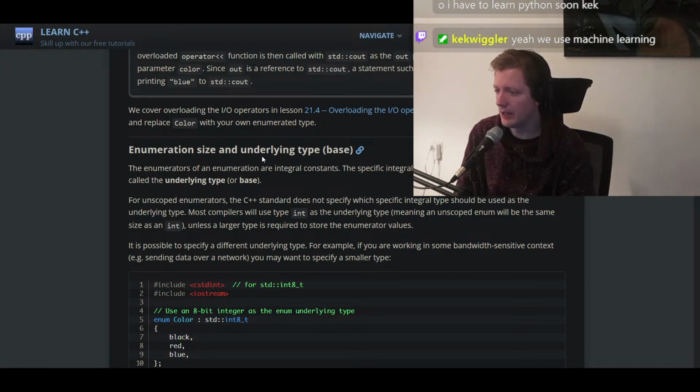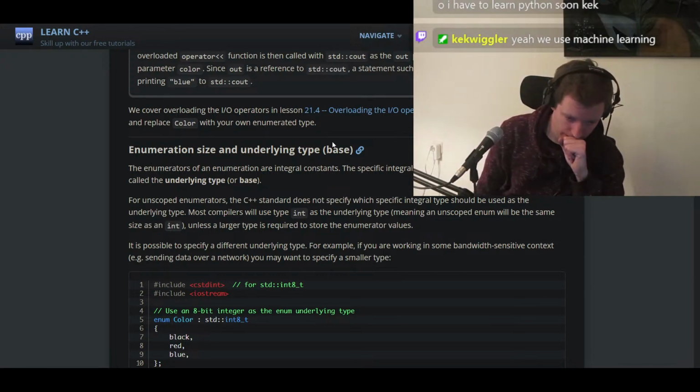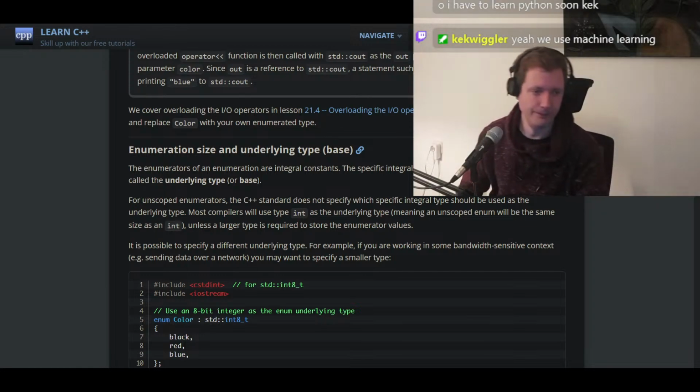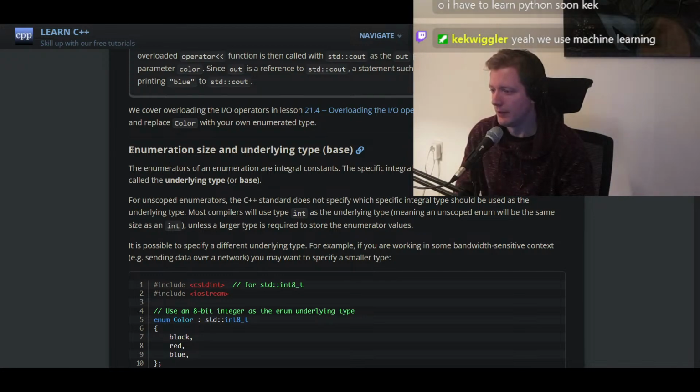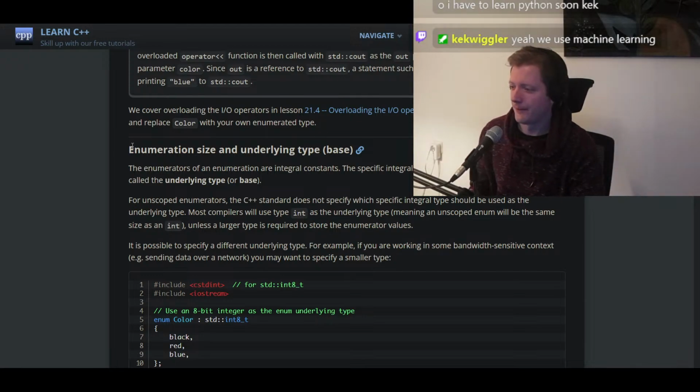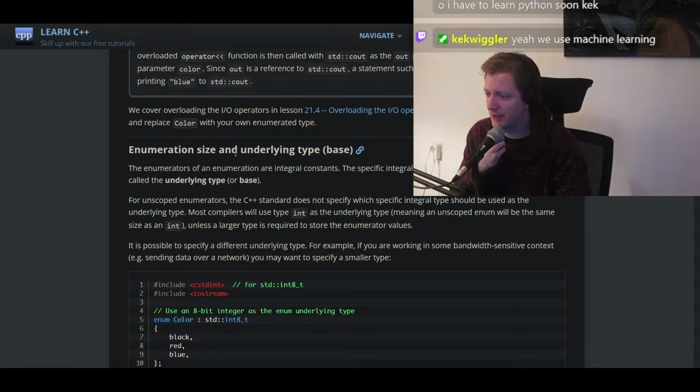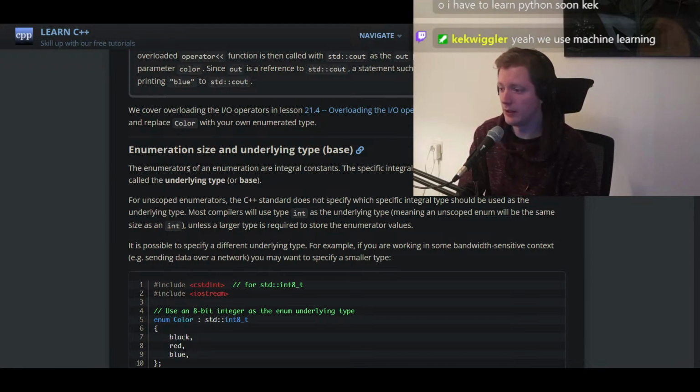Enumeration size and underlying type base. The enumerators of an enumeration are integral constants.